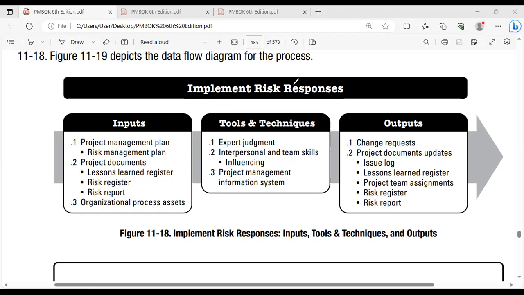So what interpersonal skills do you need, as a PM, to make sure that your contractors are doing the perfect job? Those interpersonal skills should make the risk action owner understand the importance of implementing the risk responses. Influencing, right? Can you see the influencing here? Yes. So influencing skills here.